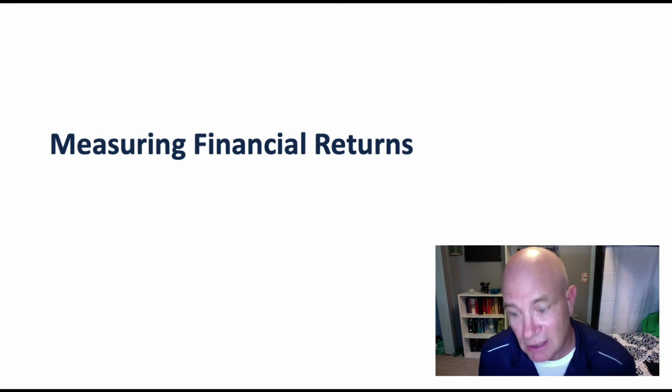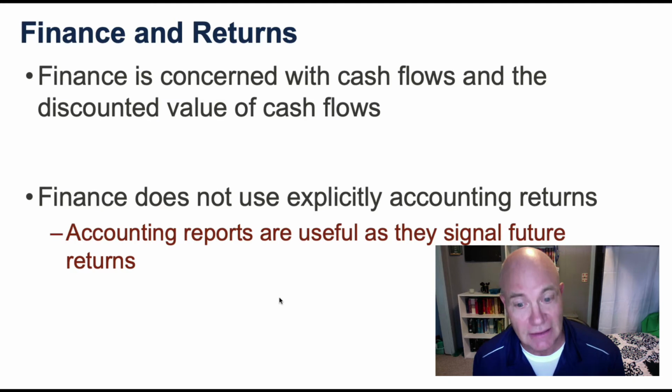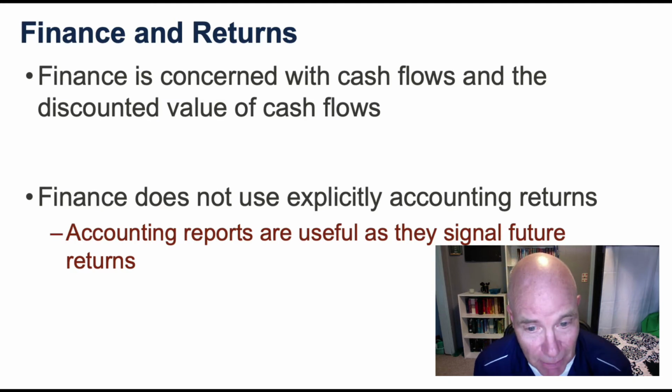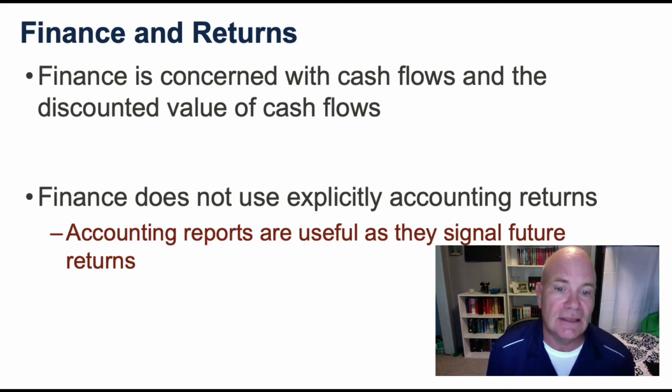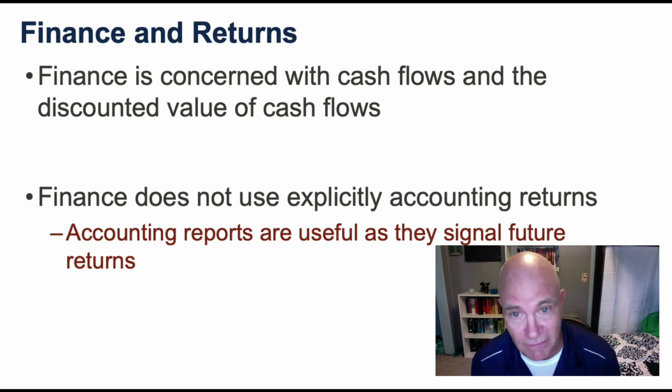In finance, we are concerned about a very specific return, a financial return. And what financial return is about cash flows. It's about the cash flow from the asset in the current period, as well as the discounted value of the cash flows in future time periods. And we will measure the discounted value of cash flows in future periods by the price or the value.